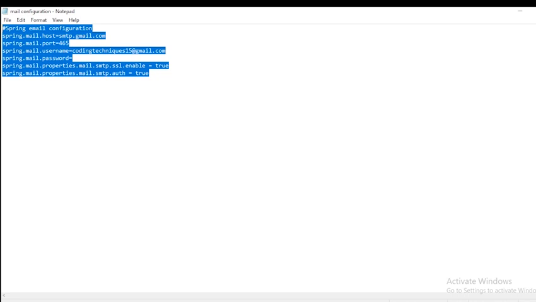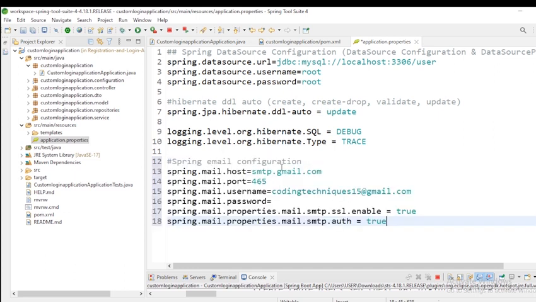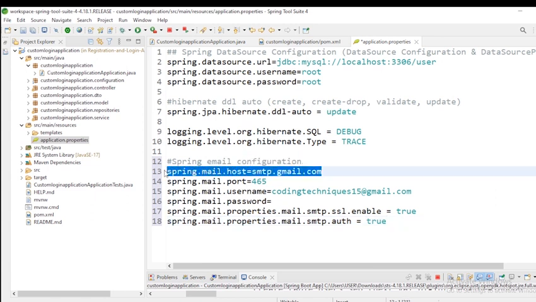Okay, now let's go back to here. So here is our Spring Mail configuration. First, you will look at this. We have spring.mail.host. This specifies the host address of the SMTP. What is SMTP?